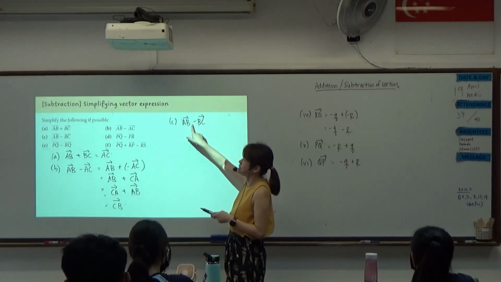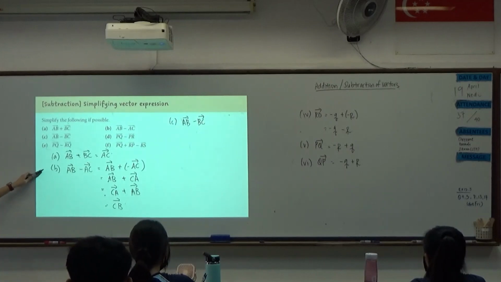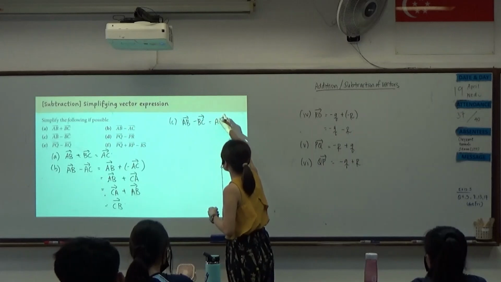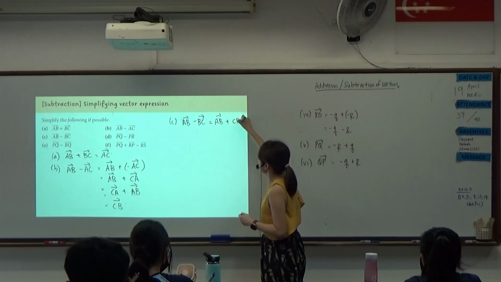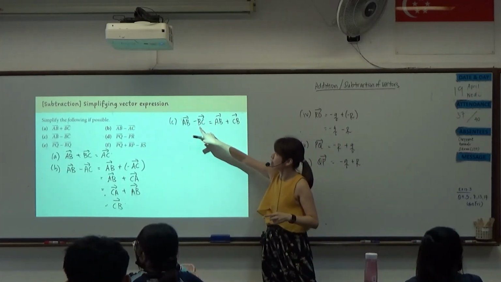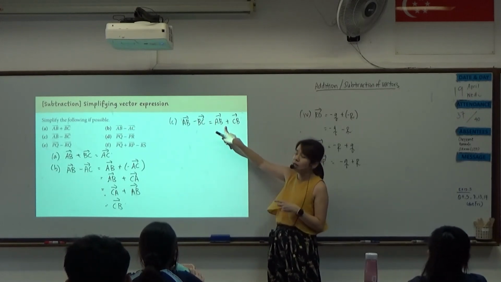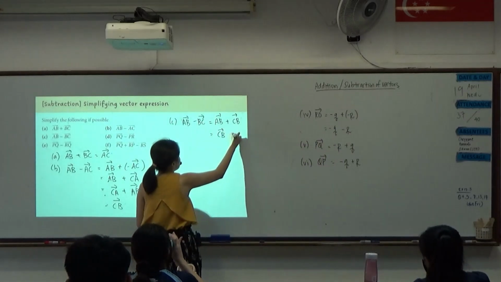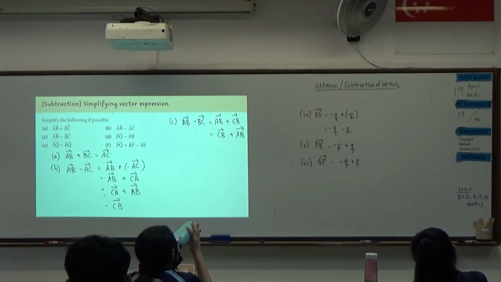The next part is the same, but it is a minus sign, so you cannot apply the same concept as our addition. We have to do the flipping of direction, like what I mentioned. So minus BC is the same as plus CB, upon flipping of the direction, because the minus sign will cause BC to flip to CB, and then this will become a plus. And with AB plus CB, even if I change things around by rearranging the terms, I'm still going to get CB plus AB.